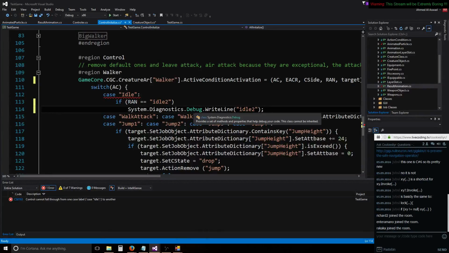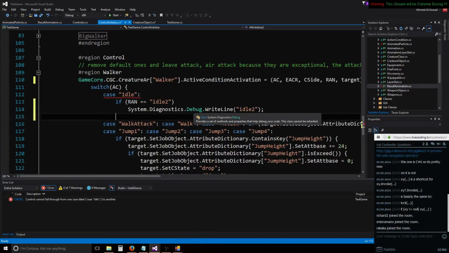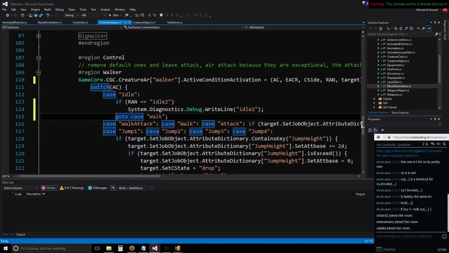So let's give it a try. I thought you can't. The only way you can use goto is by using unsafe. Oh wow! Look at that. Interesting. Let's give it a try.